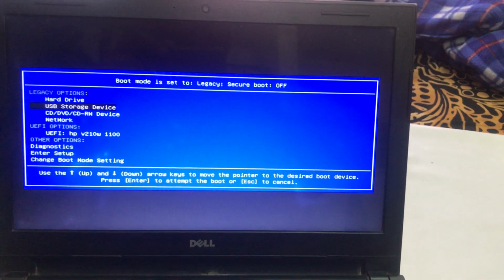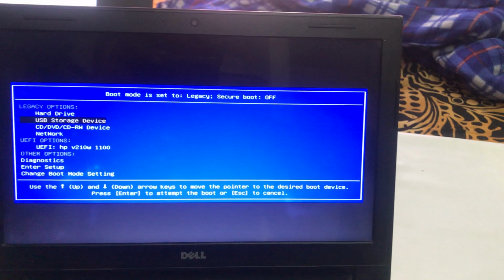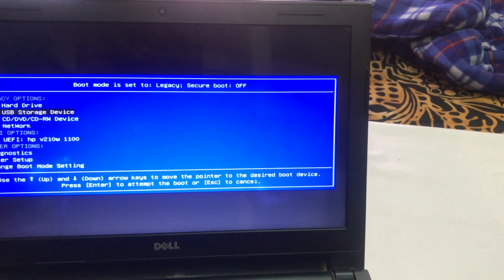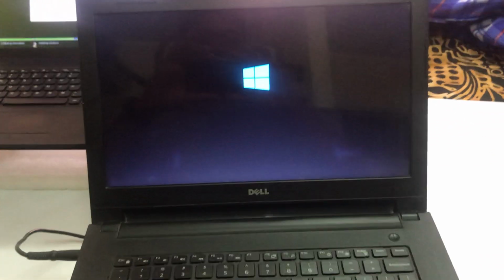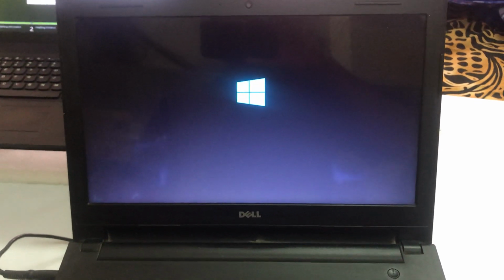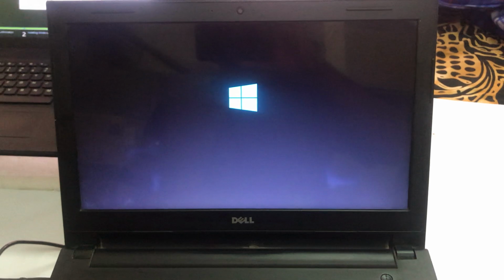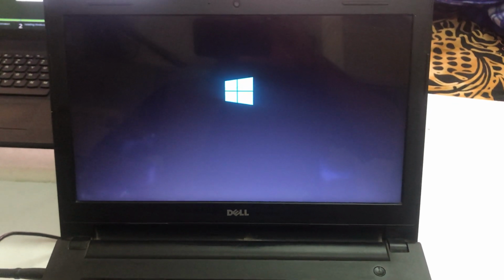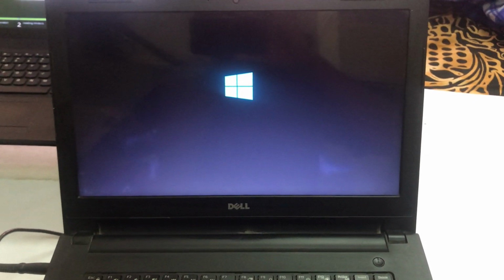So I have to choose this USB storage device and press the Enter button. Now see, it has started to install. Now I have to wait.